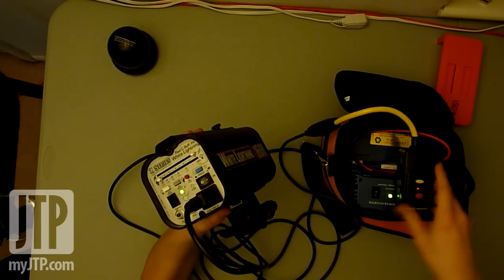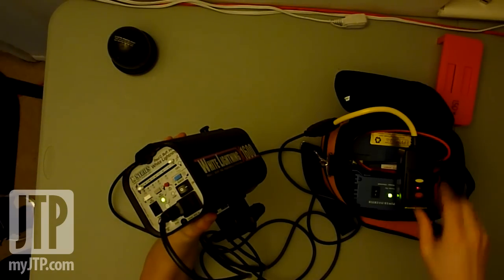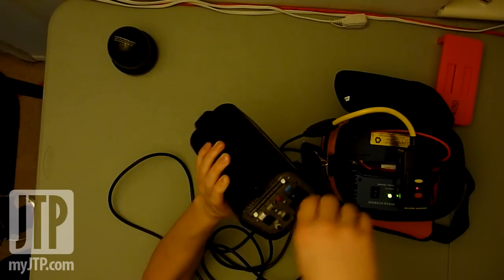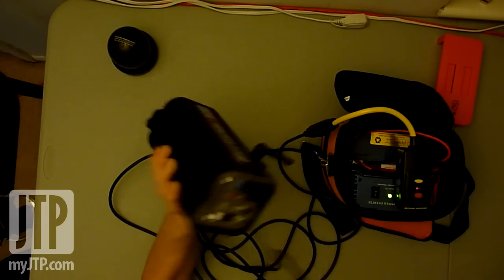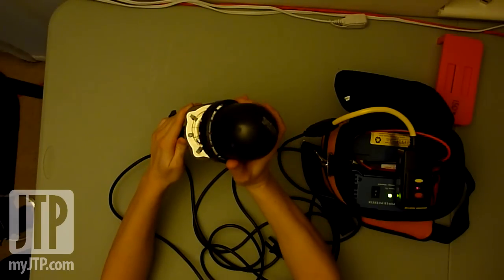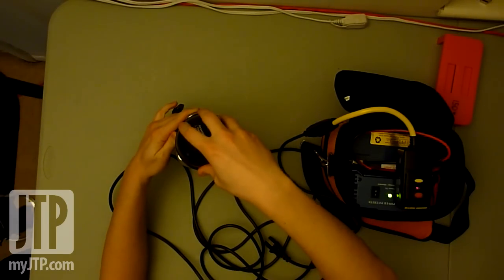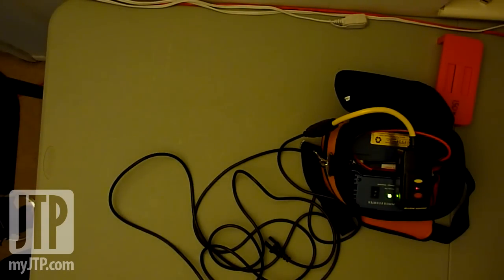The little unit is working great. The GFCI unit has not tripped or anything, especially pulling so much power. I think everything is working according to plan. That is my little take — I guess this is part two, if you want to call it that, of my little Vagabond build.